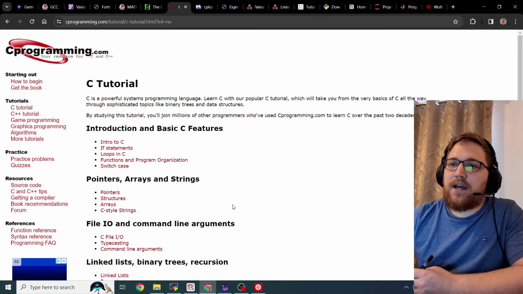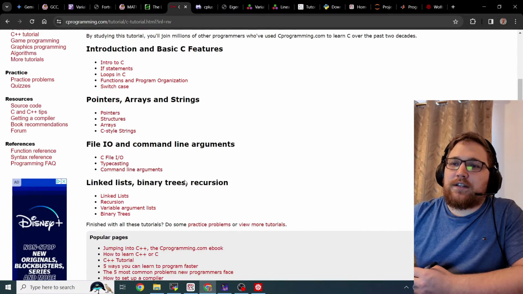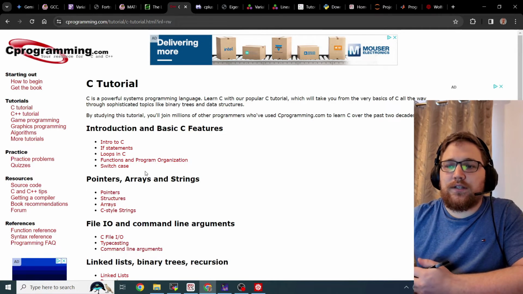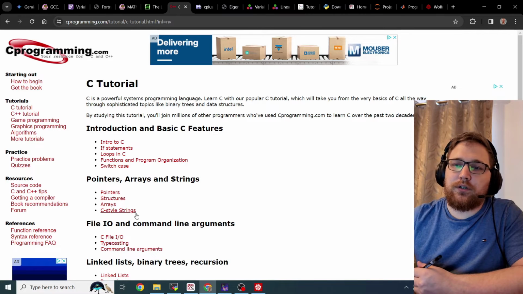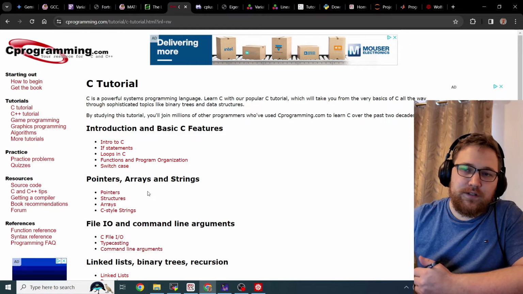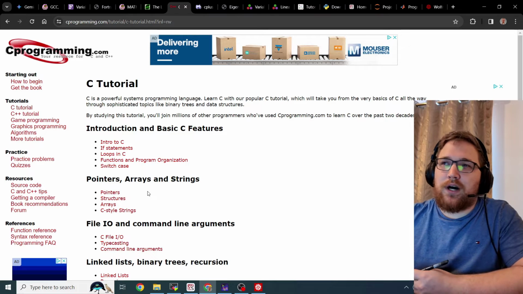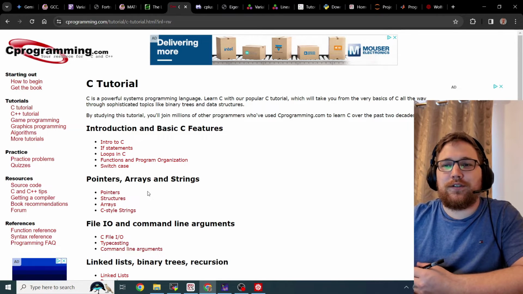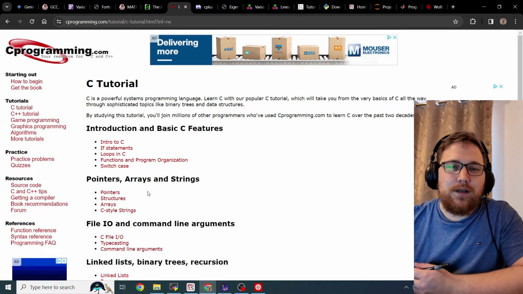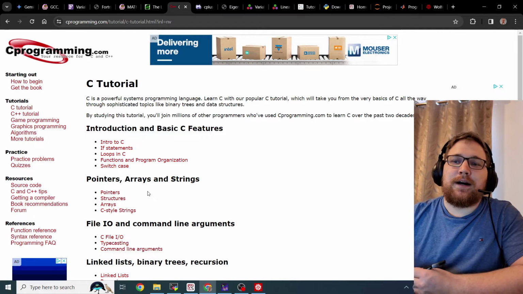The next is C. I don't have a lot of good things to say about C. At the end of the day, I think that the way it's taught online and the way you're going to see a lot of resources being shown to you, things like pointers and memory management are going to take front and center, because this is a really big strength of the language. As someone who's taught C to second year scientific computing students, I don't think that this is a good language to expose people to for their first language, or even their second language. And I'll get to why.